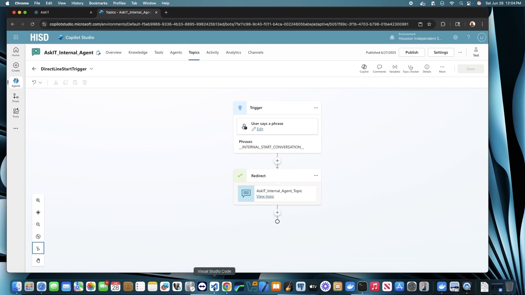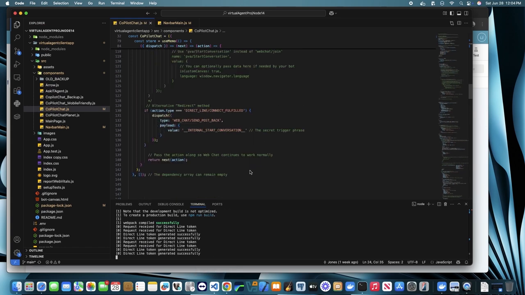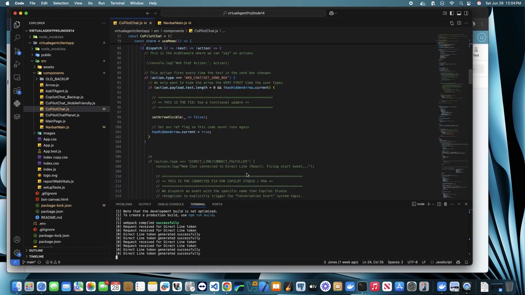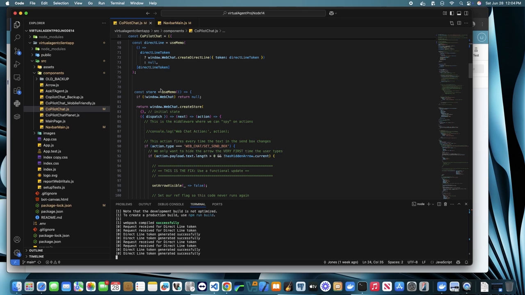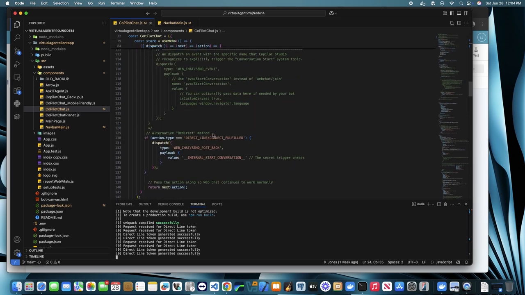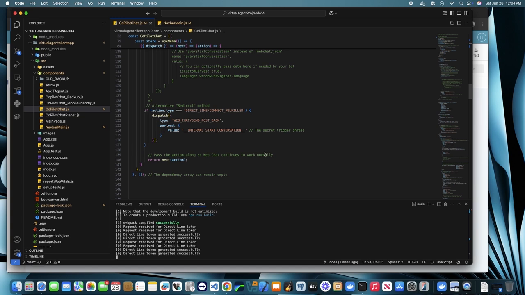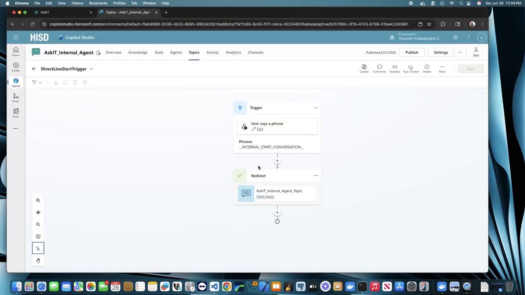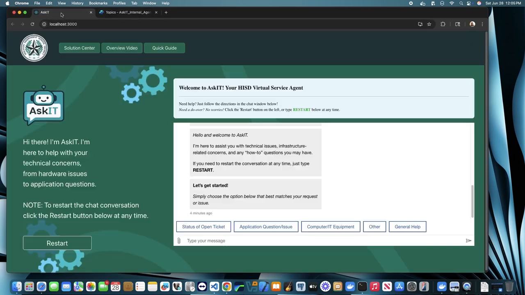And let's go over to our Visual Studio project. The useMemo React hook within my React application is where I had to fire that particular custom topic off in order to get that topic to come up whenever the chatbot initializes. Then we'll go to our virtual agent now, which is the one that's been fired off whenever the chatbot initializes. So I'll do a refresh just to give you an idea.